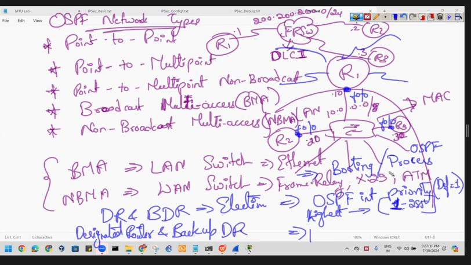The third preference goes to the RID. If priority is also the same and all have booted at the same time, then the router with the highest RID becomes the DR.